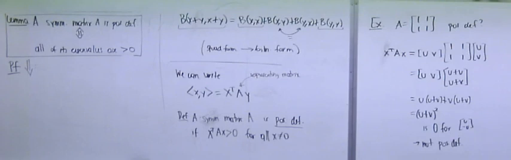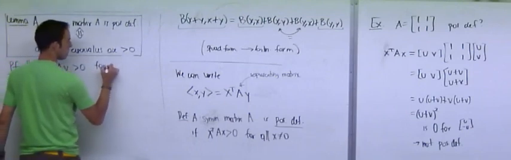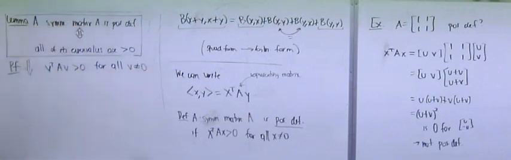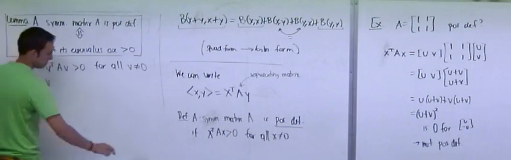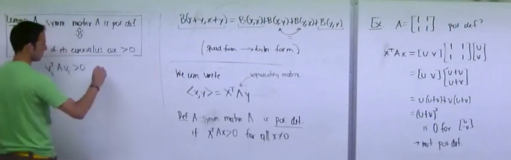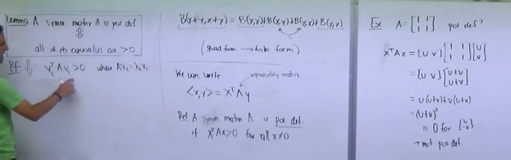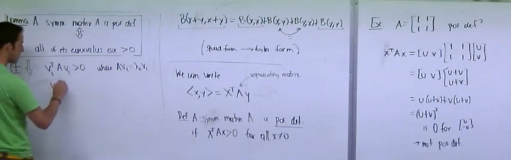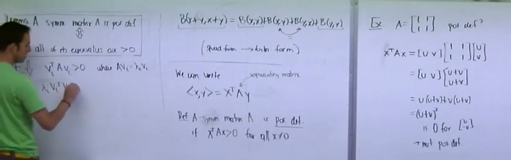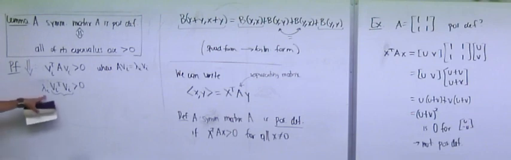first let's suppose that A is positive definite. Okay. So that means that V transpose A V is positive for all V non-zero. Okay. In particular, let's plug in one of these eigenvectors. Let me just plug in Vi here. They're eigenvectors, so they're non-zero. What does that mean? Well, this means that A Vi is just lambda i Vi. So what I get is Vi transpose lambda i Vi. Lambda i is a number which I can pull to the front, and this is bigger than 0. Okay. And now Vi transpose Vi is just the length of Vi, so it's positive. So that means that the eigenvalue is positive. Okay. Easy.